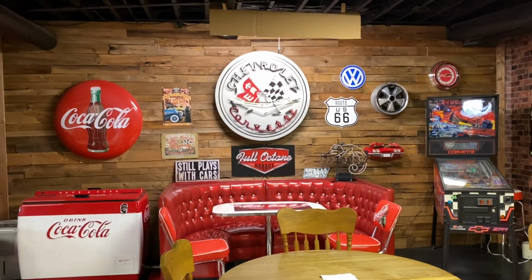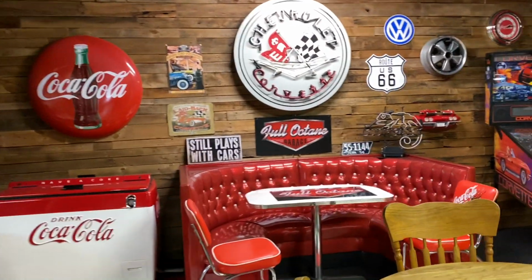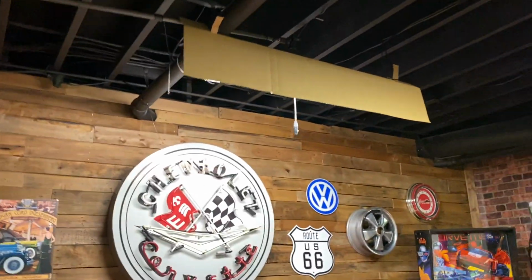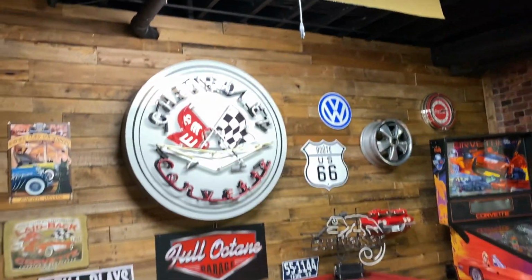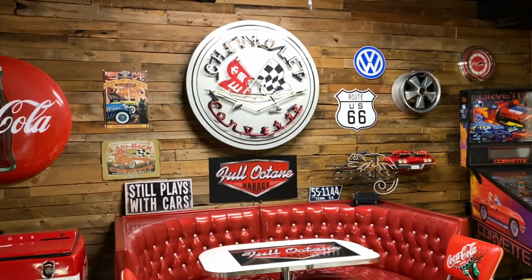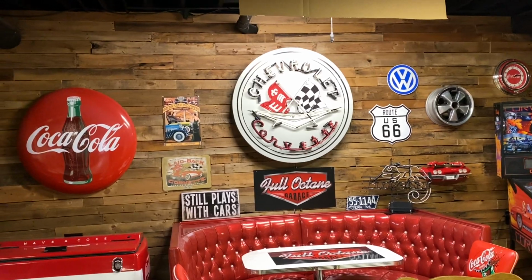If you want to go all out, then you could put a set together, kind of like Kurt's got down here at the bottom of Full Octane Garage, where we have the seating, we have extra lighting, we have mics, things of that nature, we have stand lighting. All those things that you see here, we started doing before VinWiki.